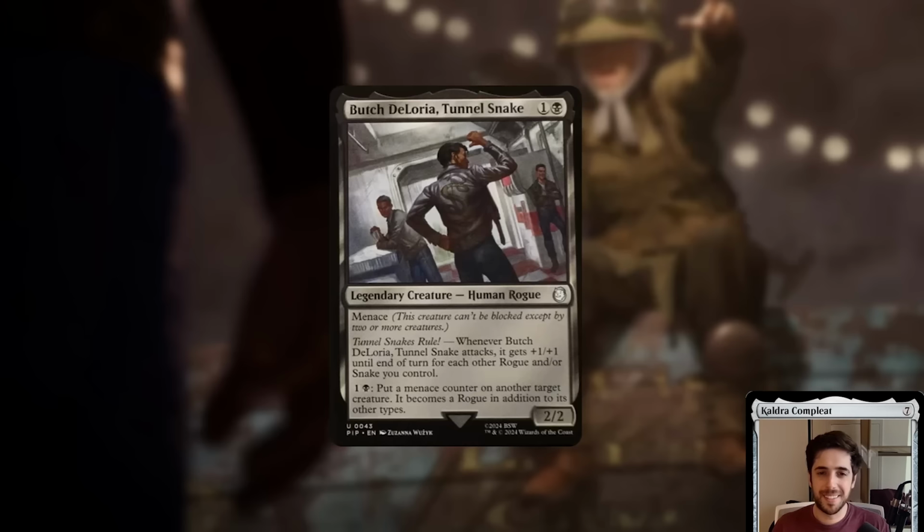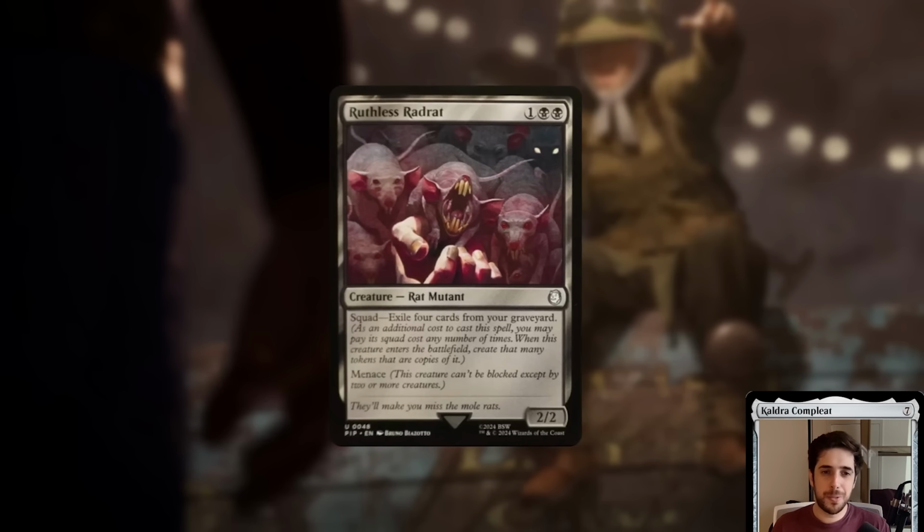I don't like it. I was even thinking maybe I'll put it in Skullbriar, but I don't like it. It just does a lot of damage, maybe, potentially, if you have a big board state, but like, nah, moving on. Next, we've got Ruthless Rad Rat.